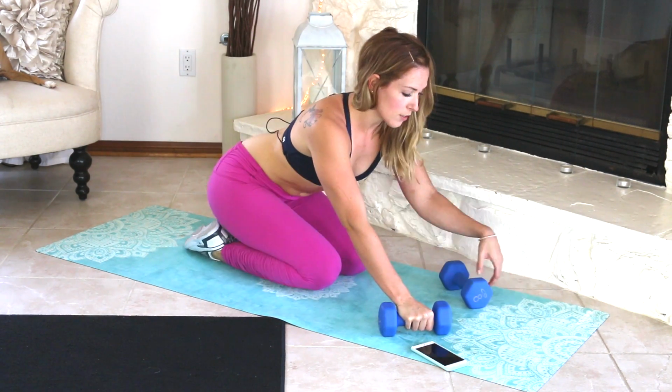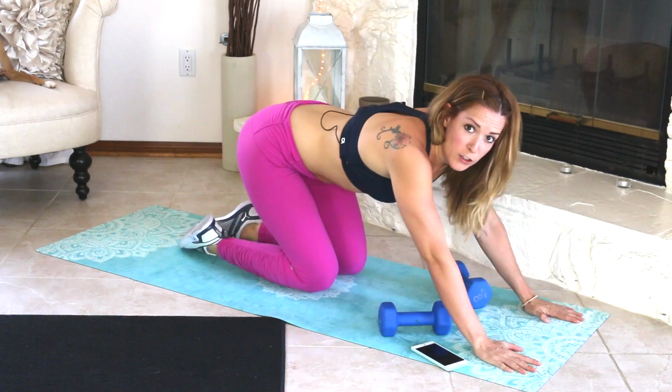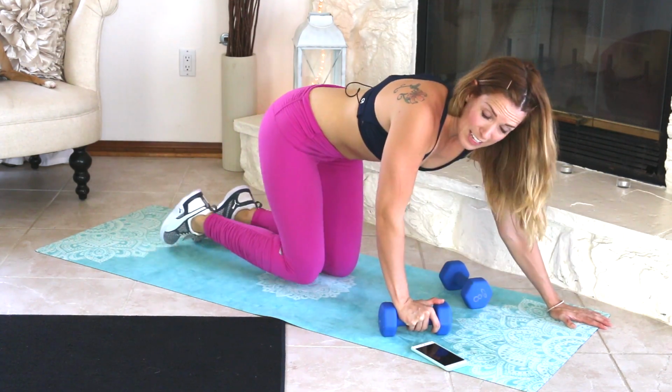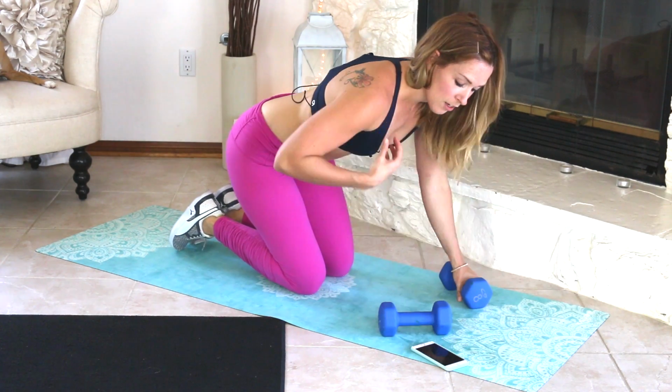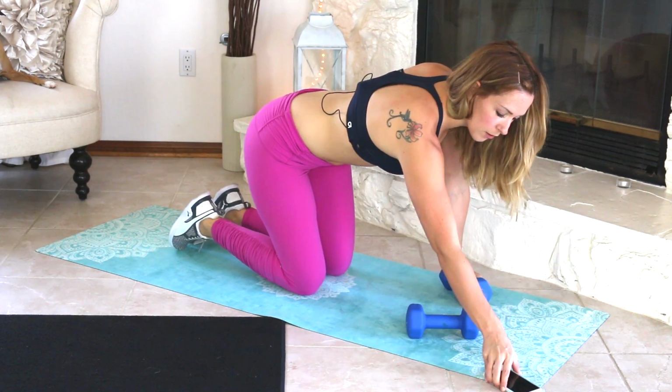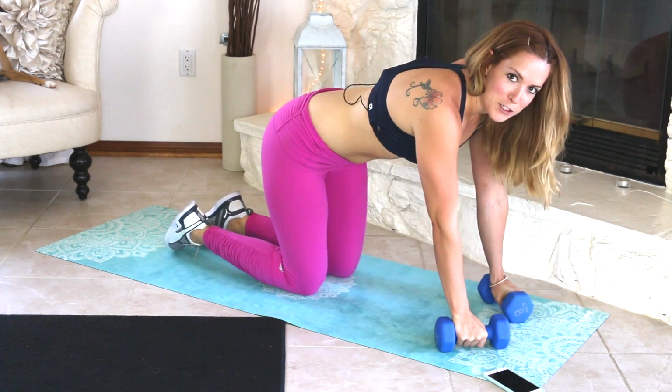You can stretch your glutes a little bit here. You can do a child's pose. You can do puppy pose, keeping the hips up high, pressing your chest down toward the mat. The last exercise we have here, which we'll start in just a second, is the rainbow. So in your rainbow, Peanut's in the back barking, she's getting excited.